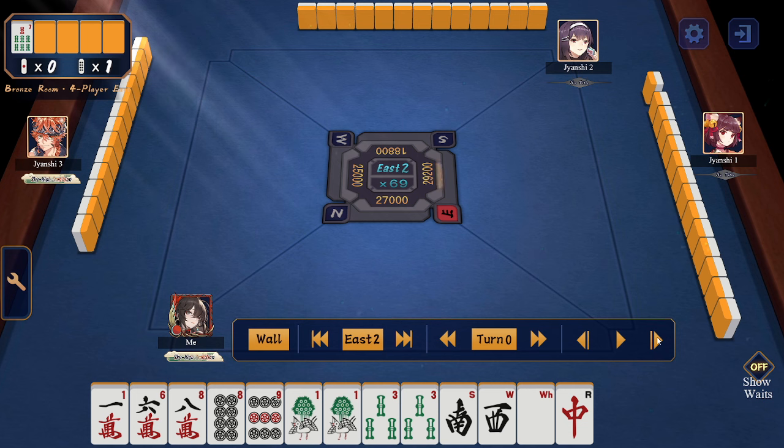Okay, next hand, not so great starting out here. A couple pairs, a lot of isolated honors. I'm still going to try to develop this one normally, I think. With 7 honors, it's not worth going for the Kokushi. Sorry, 7 terminals and honors.